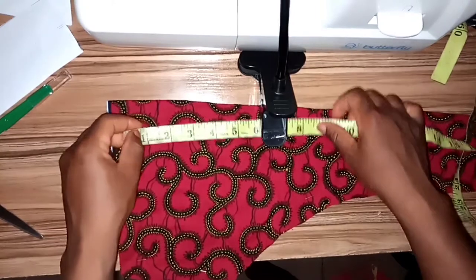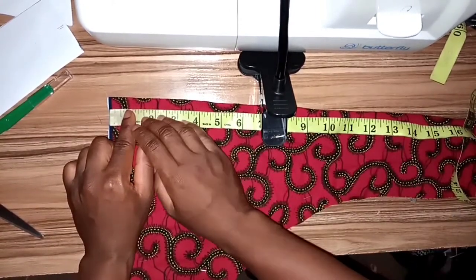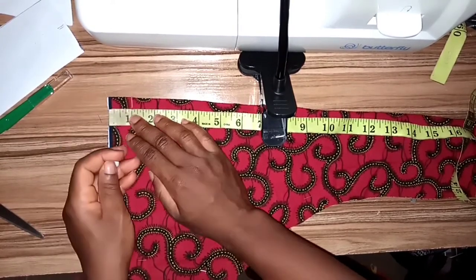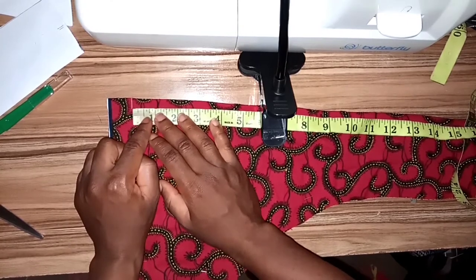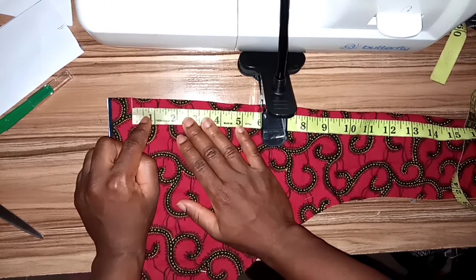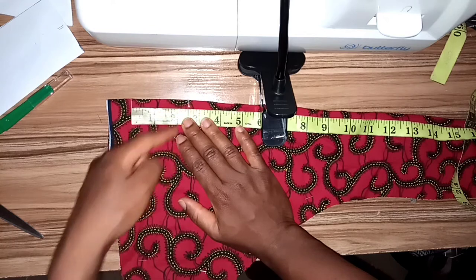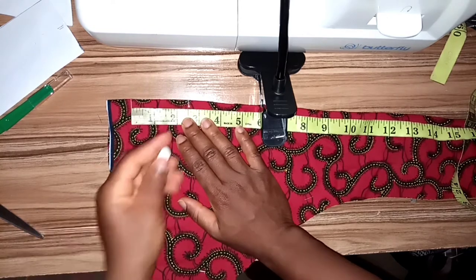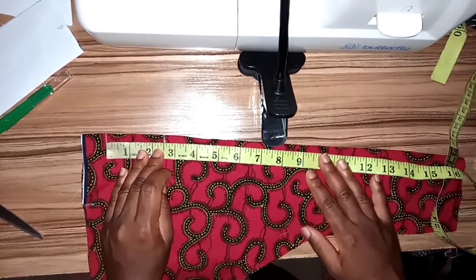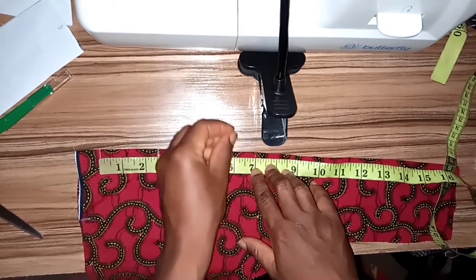Then I'll come here and mark out. Okay, I already have like 1 inch sewing allowance here, so I won't start from the 1 inch. I'll come down here and measure. I want 2.5 for the neck curve, okay, and I'll go over to cut where I really wanted to stop for the front. So I'll be doing 7 inches.